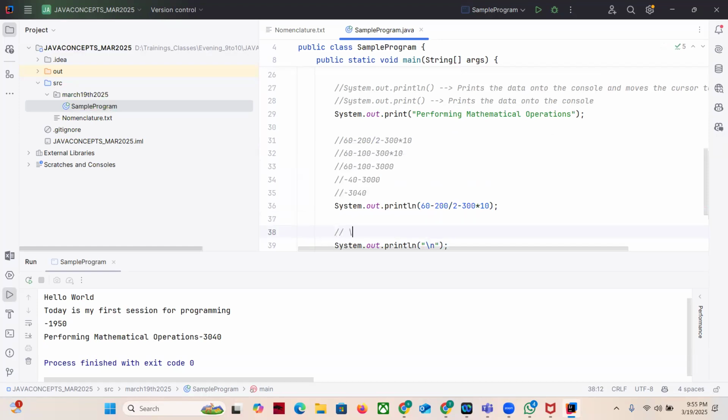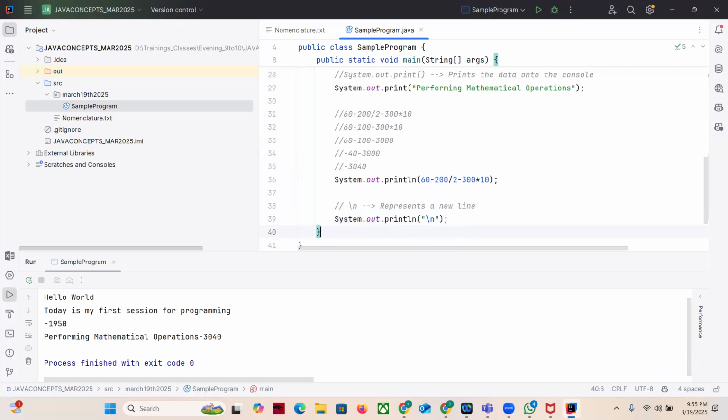So when I say slash n, it represents a new line. Can anyone tell me the answer for this, please?